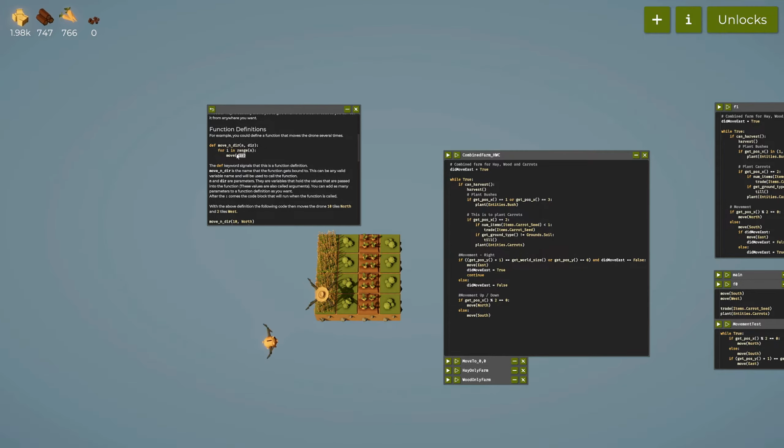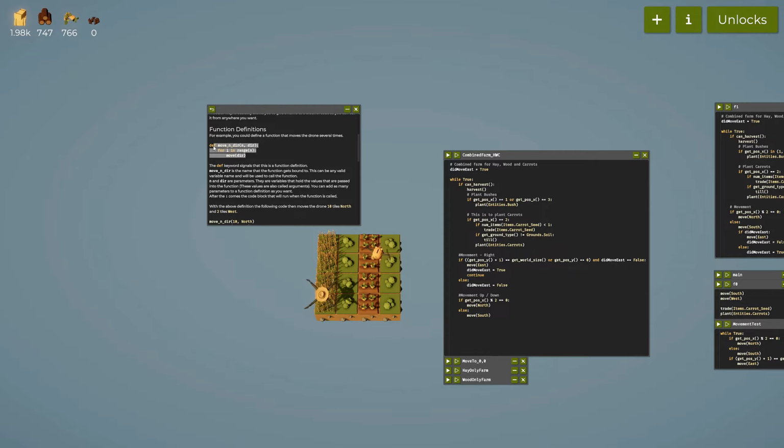Whenever I call this function, I can say, okay, cool, move n. The n value is just a variable, but what we pass in would be a number. So we can say n equals 5 and the direction equals north. Then basically it would move the drone 5 times north.